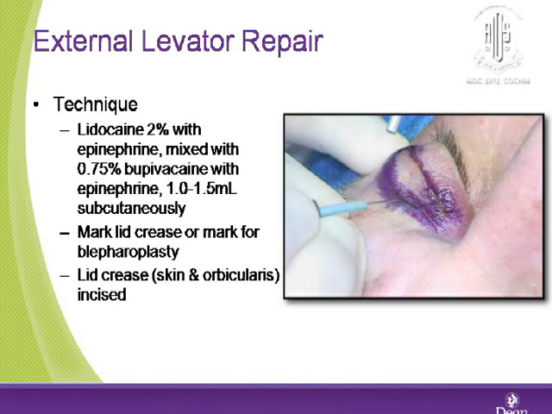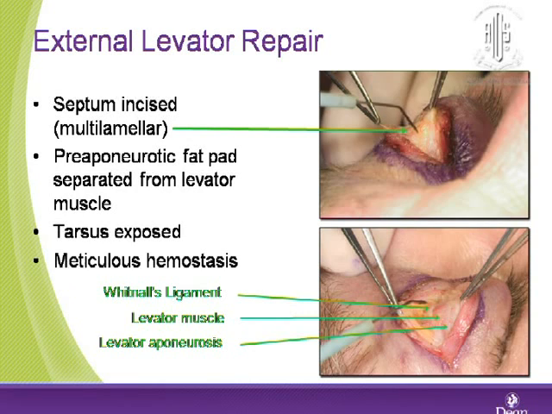So a brief overview of the technique. This can be done with either light sedation or local anesthesia with infiltration in the eyelid as well as a supraorbital block. When you infiltrate the eyelid, you have to be careful to keep the lidocaine very superficial and stay just in the subcutaneous preorbicularis plane with the infiltration needle. Otherwise, if you anesthetize the levator muscle, you'll definitely be taking your patient back to the procedure room for a revision afterwards.